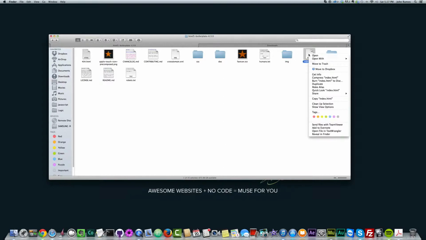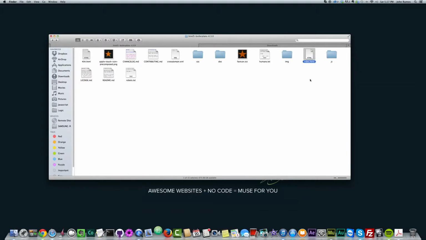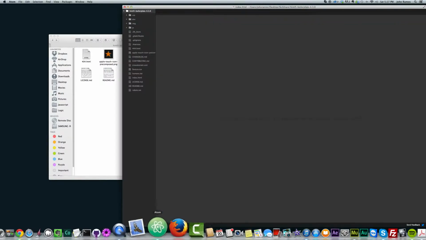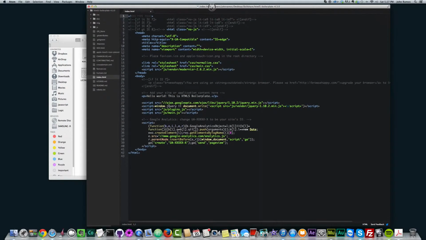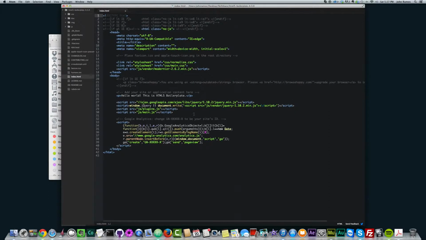If I actually open this, let's open it with Atom. Sometimes I use TextMate, but Atom is pretty cool, and I think I might switch. We've opened it with Atom, this new code editor that just came out a few months ago. I look at the code here, and we can see just a bunch of code.